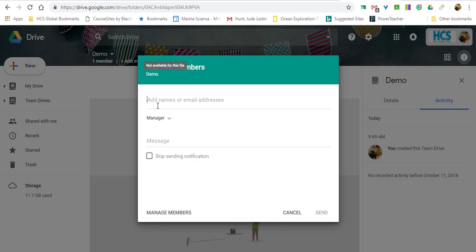If you want to create one for each student, fantastic. If you want to create one for each class, that also works well. This is a good way to disseminate a lot of information at one time if you need to.